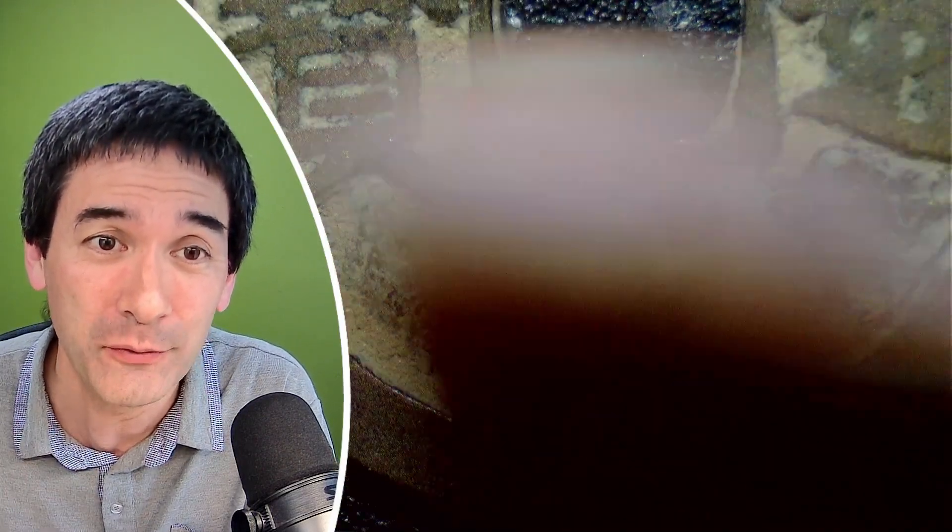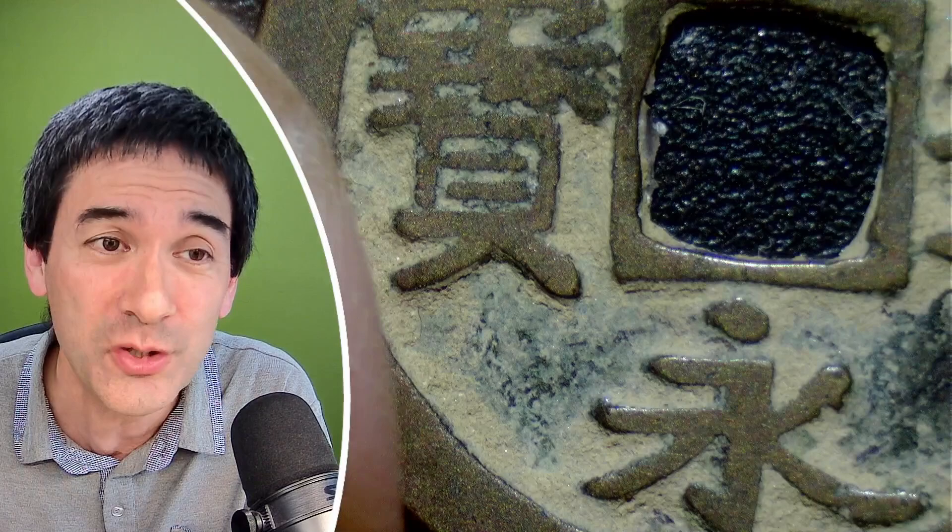Hello and welcome again. Microbe Hunter here. I'm Oliver, and yes, this here is an old ancient Chinese coin. I do not know how old it is — it doesn't matter. It still looks quite interesting under the microscope. As a matter of fact, I've not only got one of these coins, but several of those. I simply would like to tell you a little bit the story on how I got them.